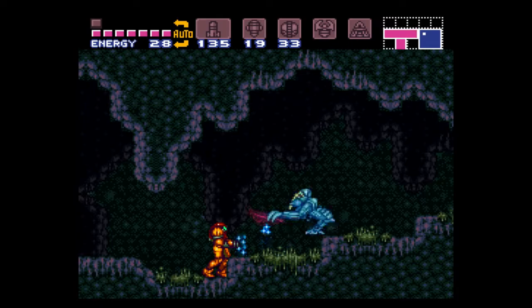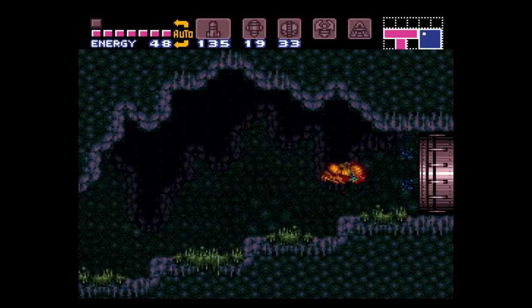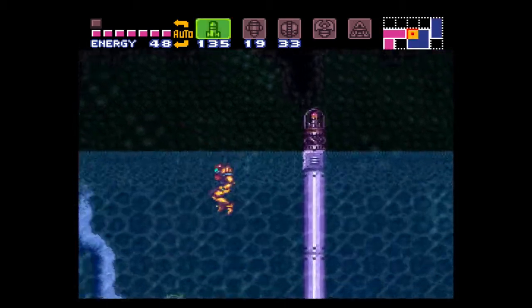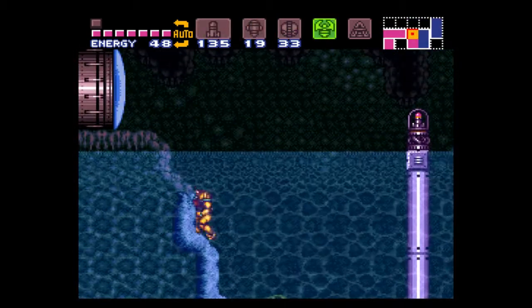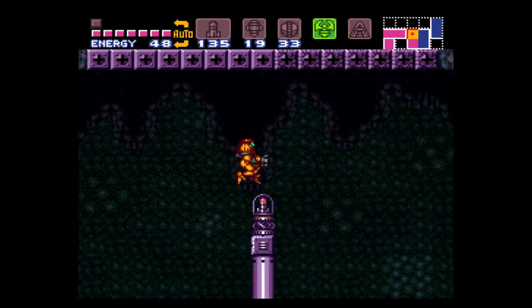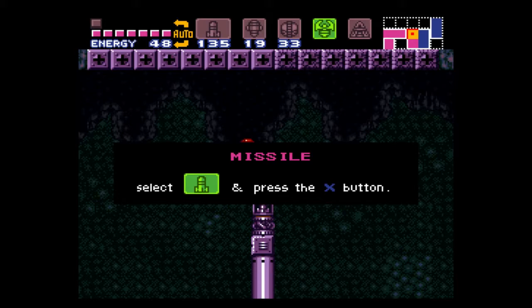Alright, now it's time to go to the ship. The ghost ship. The game wants you to have the grapple beam here, but a well-timed non-high jump dash jump leads you to the other side.